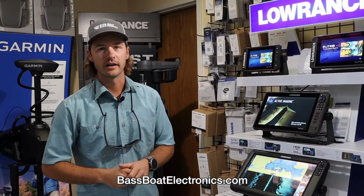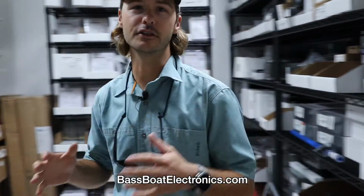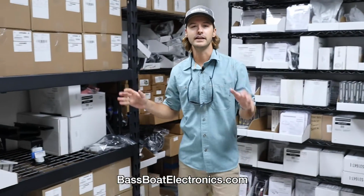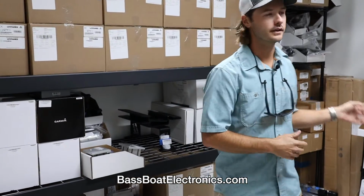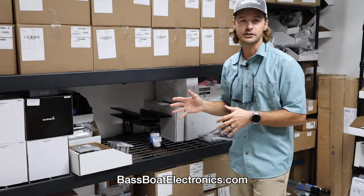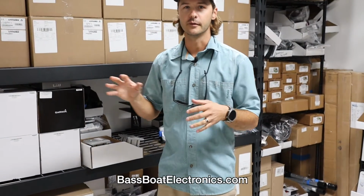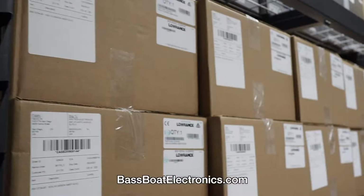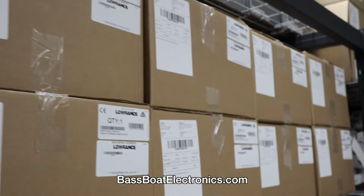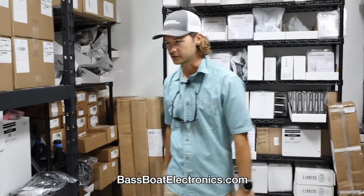Let me take you somewhere where we don't show many people. Come on. Alright guys, here we are in our back stock inventory room. So this is where we keep everything, so that if we get an order placed online, and we need to pull an accessory cable. In our front showroom, obviously we've got basically 2 of everything set up out there. Back here is where we hold a lot of back inventory. So here's a bunch of 16 carbons that we got in. Tons of Garmin unit back stock to go with all the ones we have out in the front showroom.